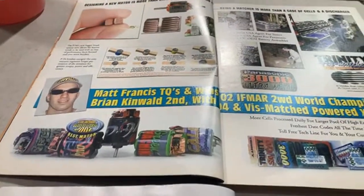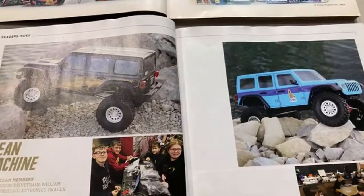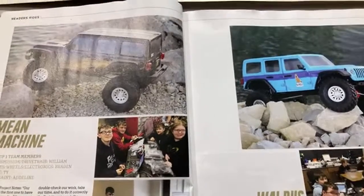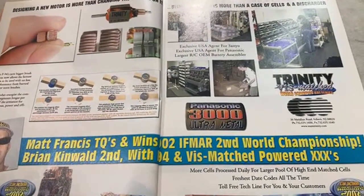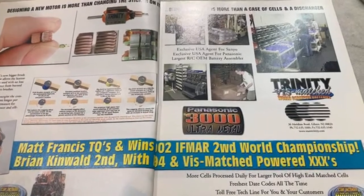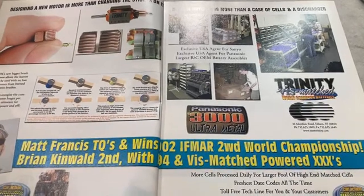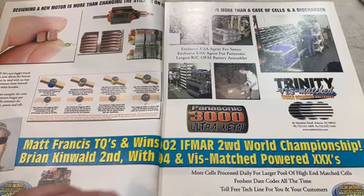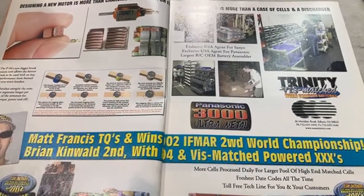Sandstone goes, I keep stripping spur gears on my FW06. Any tips? Well, what is your gear mesh like? Are you sure it's not too tight? Because if it's too tight, you're gonna strip the gears. It's almost always gear mesh. Rebecca Pope here with the right answer. Mesh, baby. It's almost always gear mesh. You could possibly even have some kind of pebble stuck in there. Make sure that your gears are not contaminated with dirt in any way. Okay? It's highly possible that that's the case in the FW06.